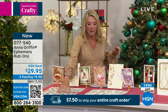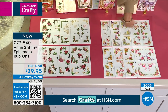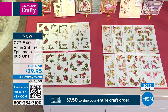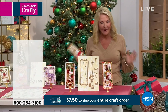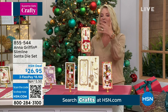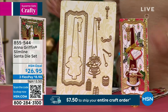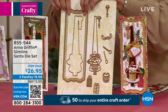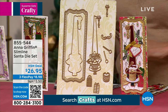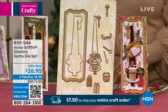Christmas rub-ons are almost gone — about 250 left in Christmas, and a little over 300 left in the Birthday. Now the next one is a brand-new launch, and this is probably one of the cutest Santas I've ever seen in my entire life. You're getting a die in the famous and very popular Slimline — so long. I would use this outside edge for a ton of things way beyond the holidays, and then you get this magnificent Santa with all the accessories. It's an 11-piece set called the Slimline Santa Die Set, saved for our show tonight. The price is shocking — tonight at $26.95, which is pretty amazing.